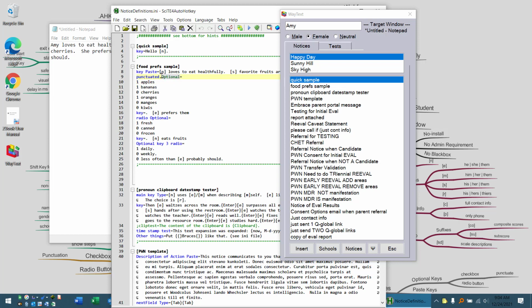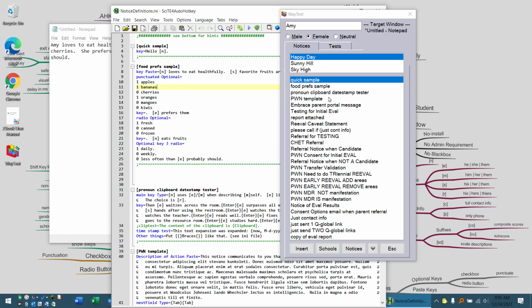If it has optional, then the tool knows that the next lines, apples, bananas, cherries, oranges, mangoes, kiwis, each item is an option on a mini form that pops up. So punctuated items all the way down to whatever the next key is, key name, that gets made into a sub mini form that pops up during playback of the text entry item.